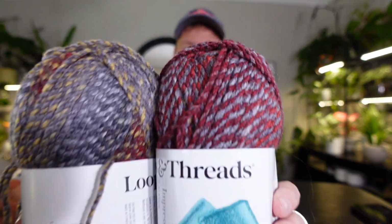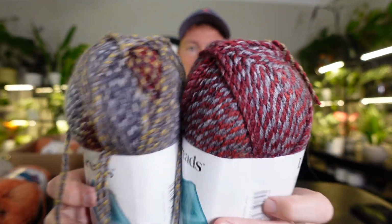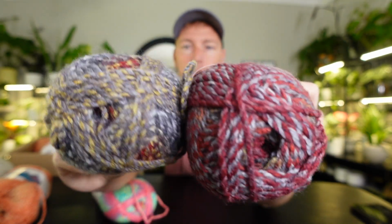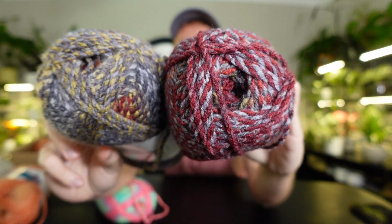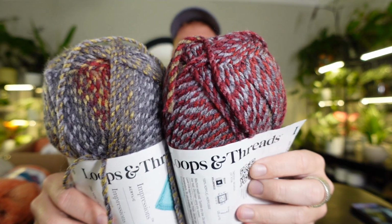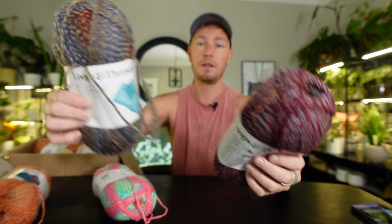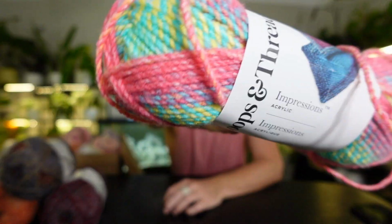So that's that. Just to give you an example though of how the colors shift throughout the skein, look at these. These are the same. Same yarn. Just the way they're wound, the colors look totally different and they transition sort of through all of the combinations. Like you would never imagine that these are the same, but they are. So I'm excited to see what all of these work up to. And even this one, which looks very loud and very kind of 90s, it worked up really cool in all the ways that Cody did it.